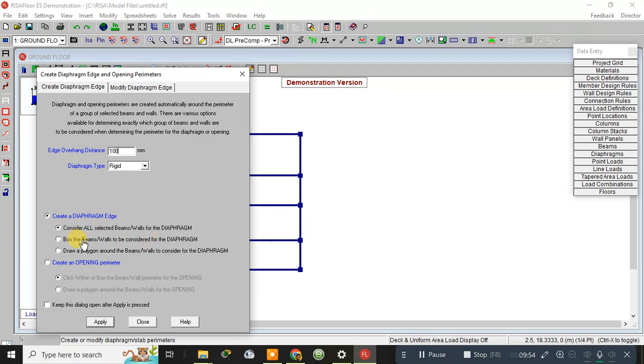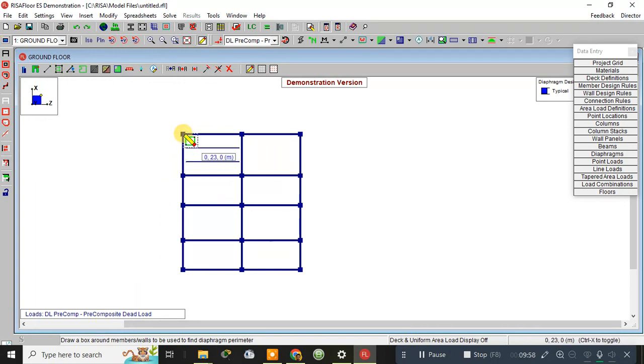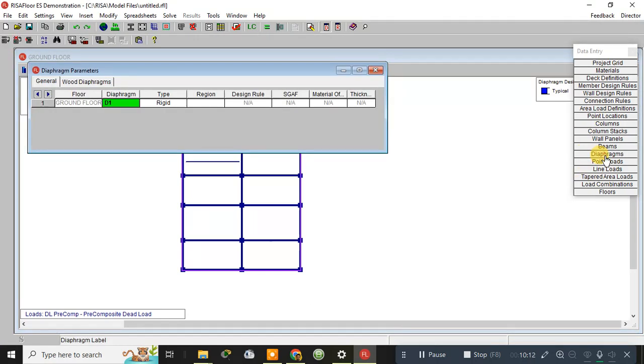Box the beam. Okay. Apply it. This one is the box which is created for the diaphragm. So this one will be the slab. Right click it. So this one is the diaphragm which is created.